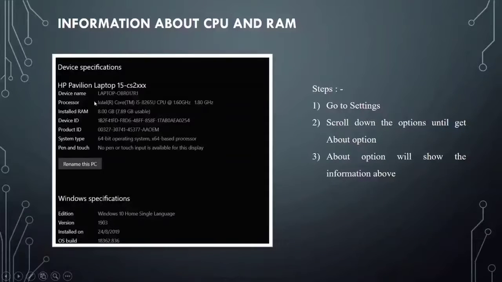You can see here my device name and the processor is Intel Core i5-8265U CPU. The speed is 1.60 GHz and 1.80 GHz. The installed RAM is 8 GB. In my computer, 7.89 GB is usable.